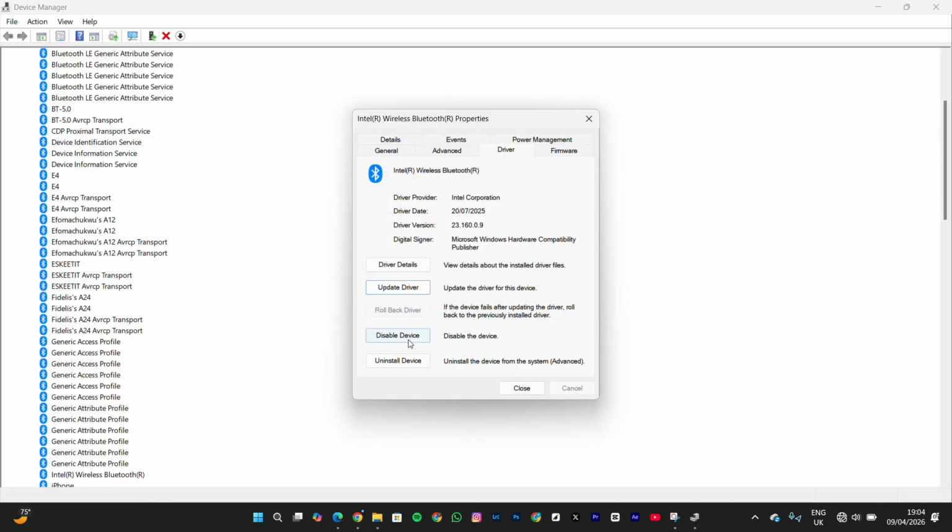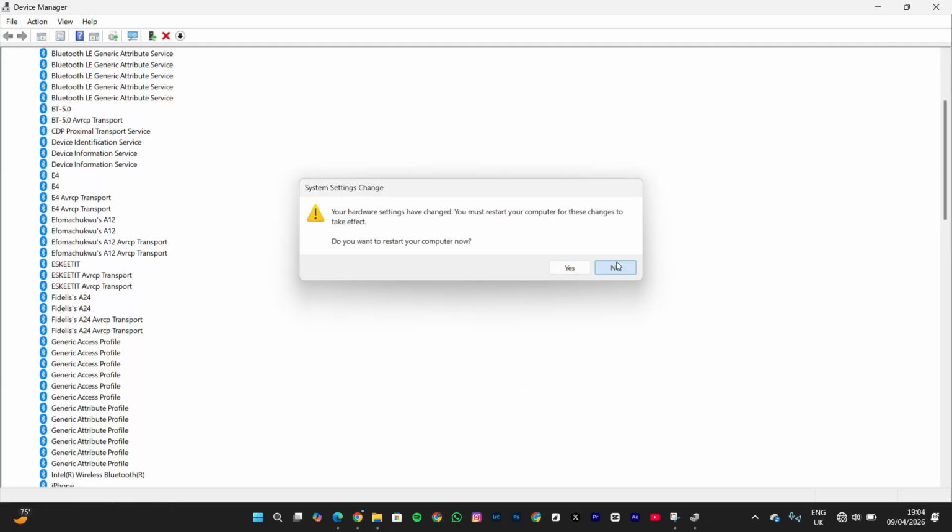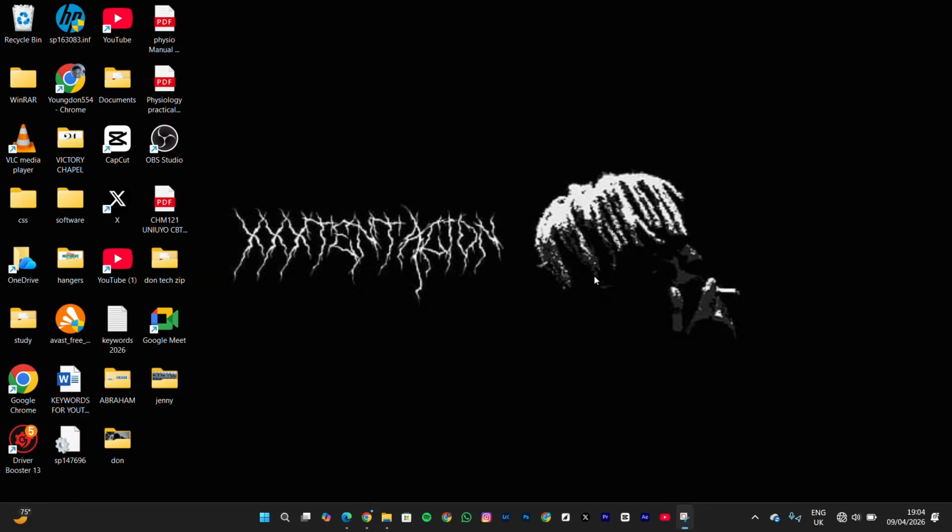Or you can go ahead to uninstall the driver and install it back, but I'll not really advise this one. After updating your driver, you should get your issue solved or fixed on your PC. If this still didn't get your issue solved, let's go to the next step. I'm going to click here and close this. I'm not restarting my PC right now, so close here.